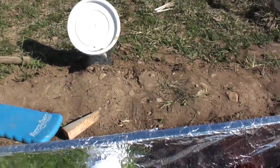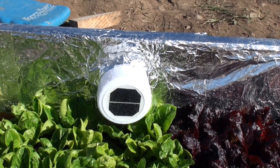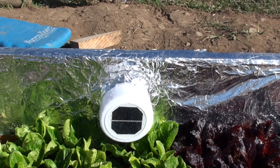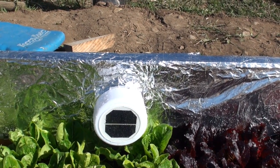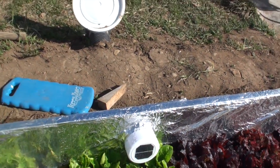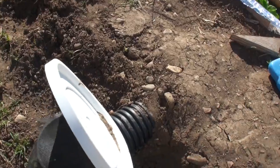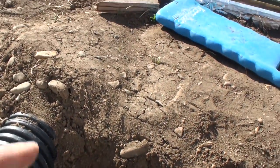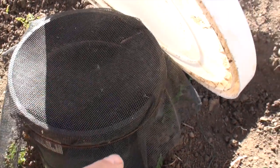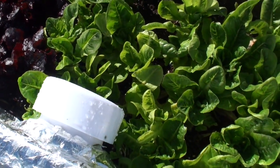Okay, this right here is what's called a plumber's vent. You can get them on Amazon for $35, and it has solar panels, two small ones in the front, and when the sun touches the panels, there's a little fan in there. It sucks air from the back here right through this. I have this little flexible pipe here that goes right in here. The air sucks in here, goes along the pipe under the dirt, and out the vent right behind here.